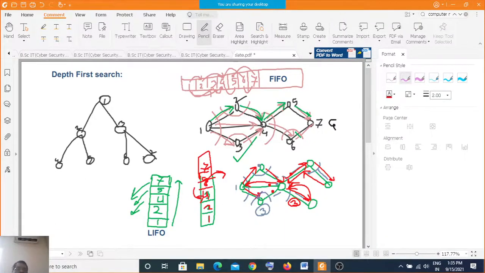So you reach the goal node after a very big trouble. It is sometimes called a trial and error method, like depth first search, and it is also called an incomplete search. If you have n number of nodes and the nodes are isolated, BFS also has that problem. But if there is a little bit of connectivity between nodes, for example this node and this node have no direct connectivity, in that case depth first search will cause a problem.